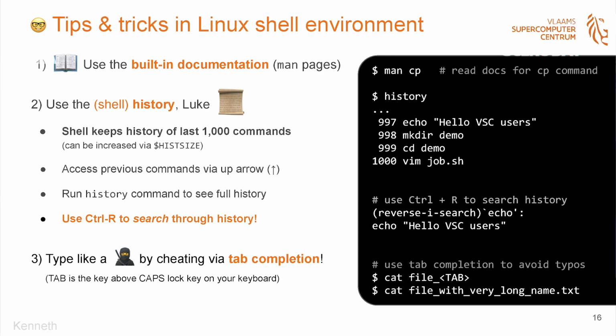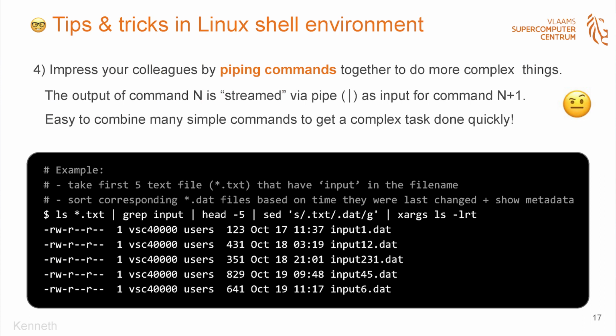What else do we have here? Oh yes, tab completion. So this surprises a lot of people as well. Here we have a file with a very long name, and I can try typing this. Let's say to see the contents, I can type the file with the very long name, and it's not going to take me long before I make a typo, right? And then I hit enter. Oh, it doesn't exist. I have to start over again, right? Very annoying. There's actually tab completion, so you can start with the name of the file.